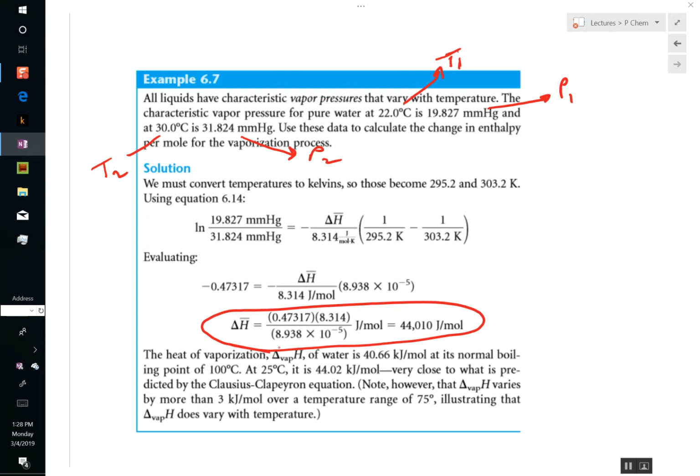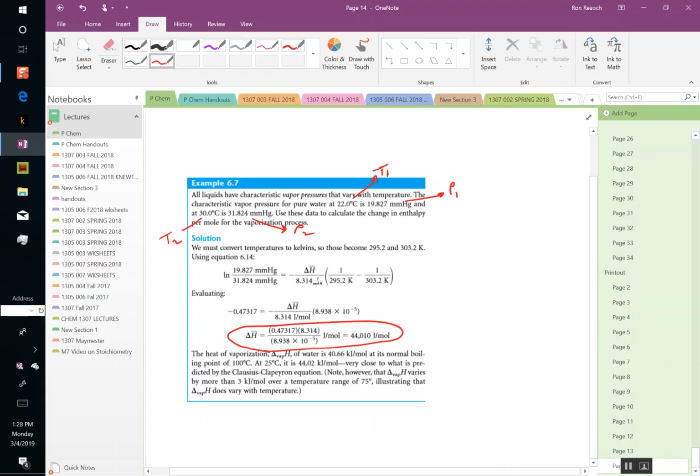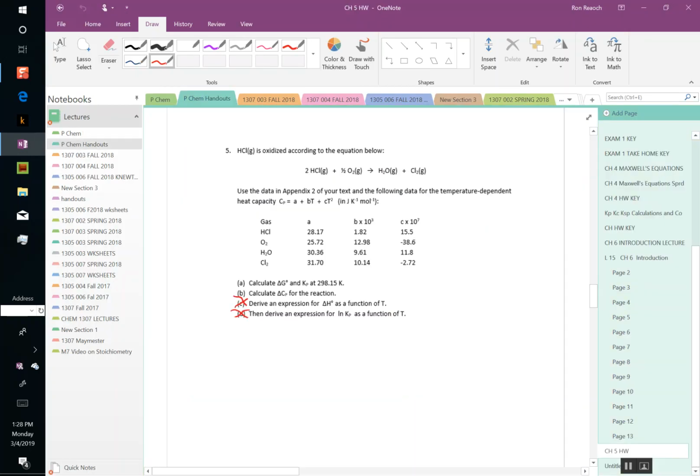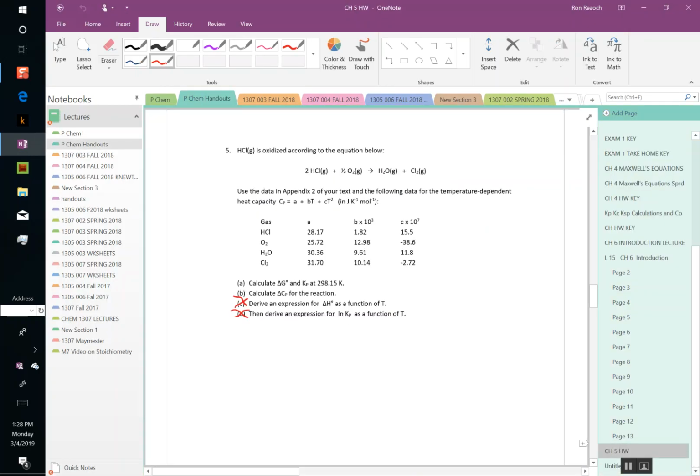Okay, so keep that in mind. Some of your homework problems will deal with that. I don't know what else I had here. Grinding through some of these things would take us longer. Yeah, that's it. Okay. Let's go back here. Let's go to chapter 5 homework.